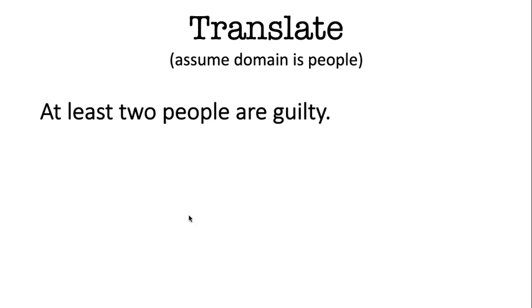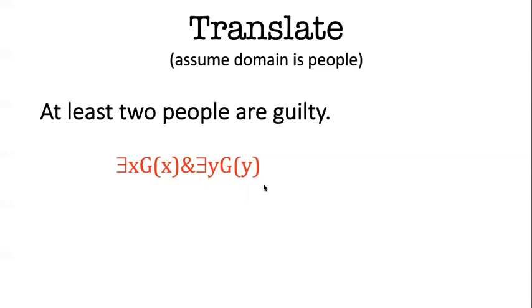My first attempt was to use G as the guilty predicate and to use two quantifiers. So I say someone is guilty with an X and someone is guilty with a Y. But remember, different quantifiers don't necessarily pick out different objects. Variables are interchangeable with each other. They're just another way to say the word "it." And so all this really says is someone is guilty and someone is guilty.